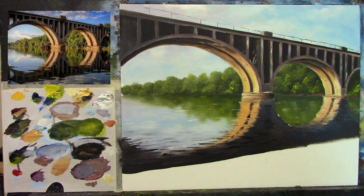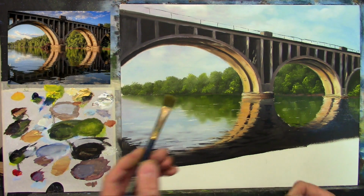I'm going to get another brush. What brush would I use for that? A nice big brush. Okay, go for this nice big flat one here.